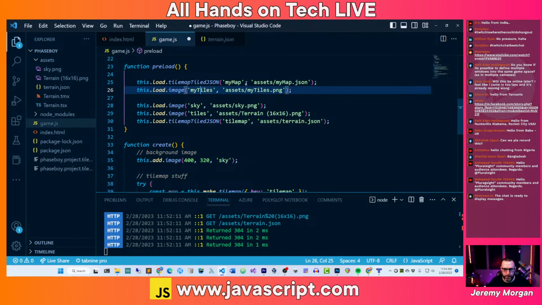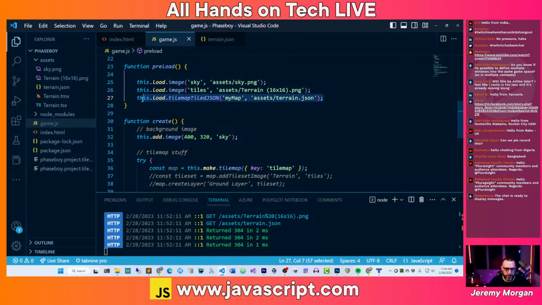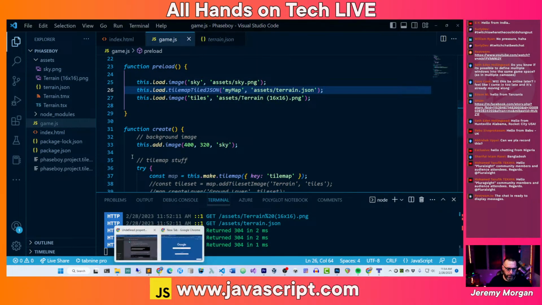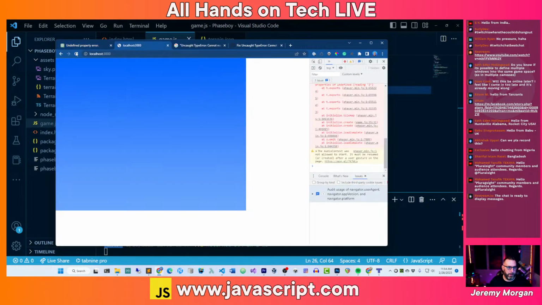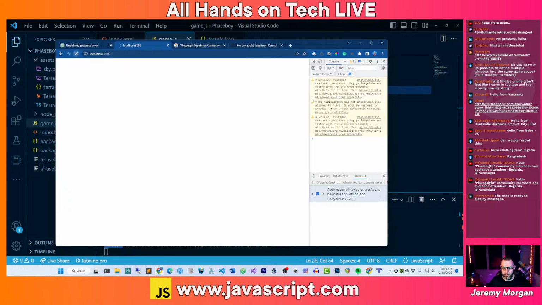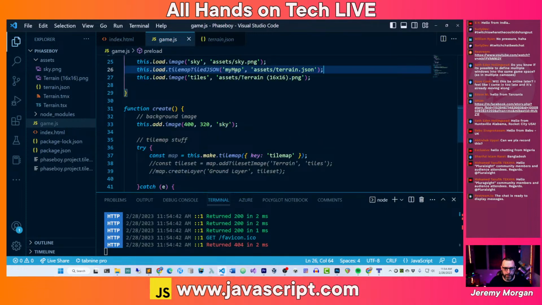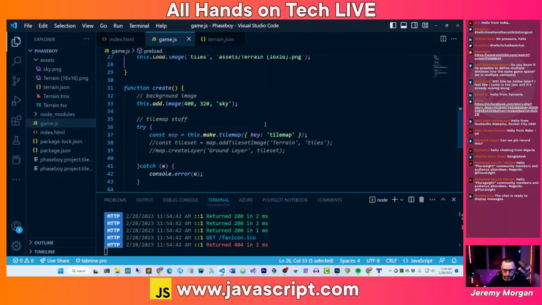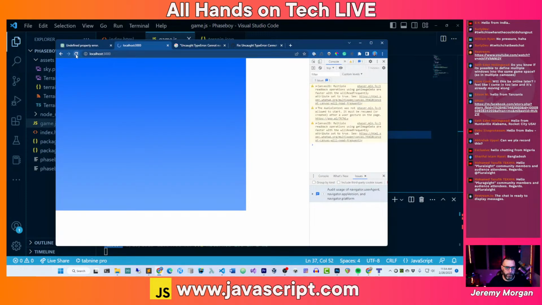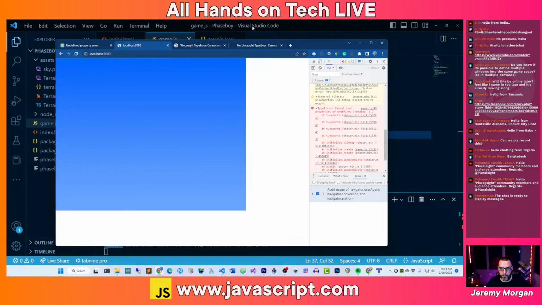My map. Let's just call this my map, just for the heck of it. And we'll switch the order, but I don't think this should matter at all. Switching the order of those two things should not matter. And it doesn't. No map data. Okay, that's because we changed that key. Just fine. Change it here. And yeah, the order does not matter.